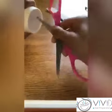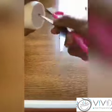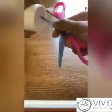Ask mom or dad to help you insert a small hole into your cup.